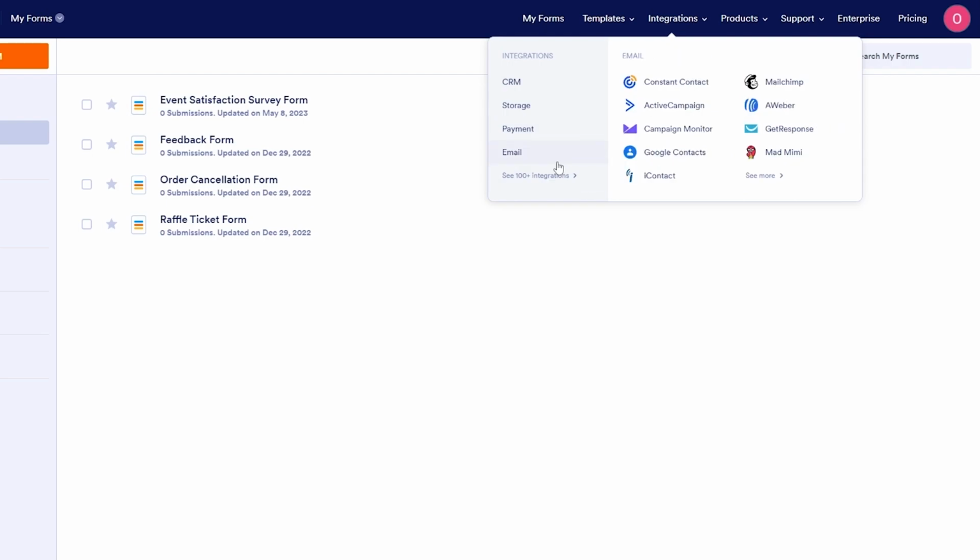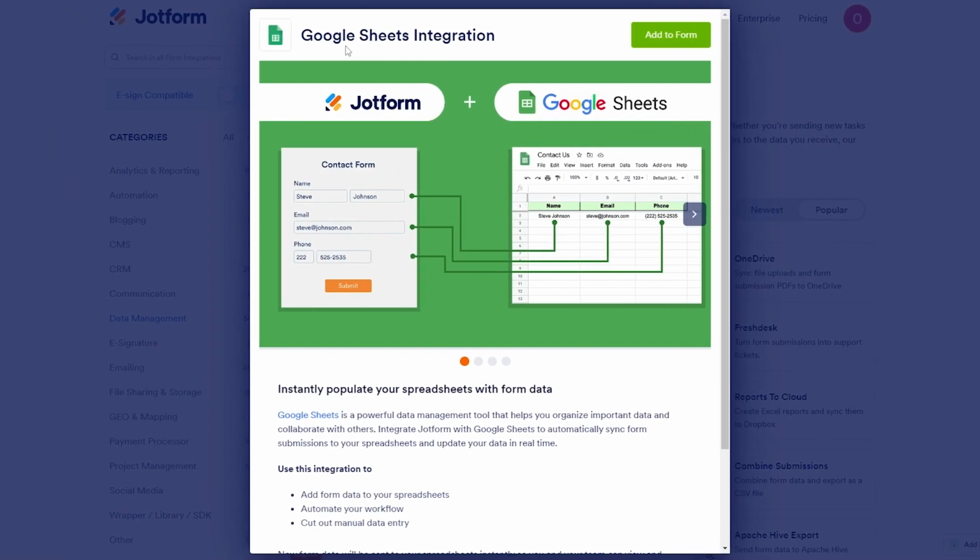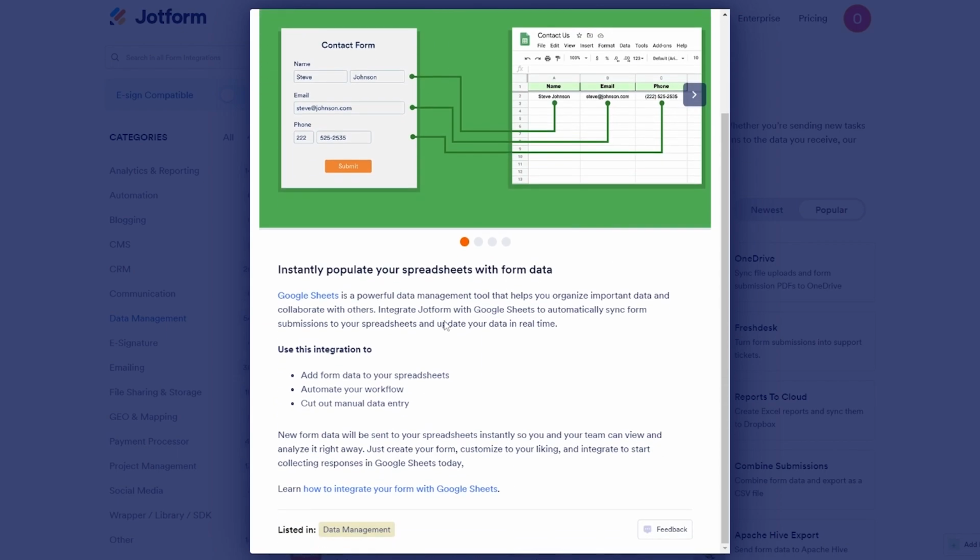All we would have to do is choose it right here, or we can see other integrations as well. Let's say we want to select Google Sheets or Slack, right? We'll just select these applications, and this is how it looks. Over here, as you can see, the integration, you will fill out this form with your name, email, and Google Sheets will automatically add that over there as well.